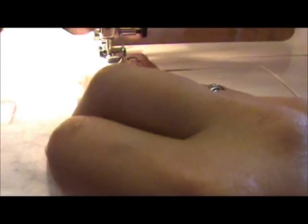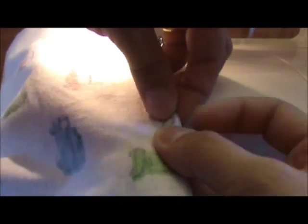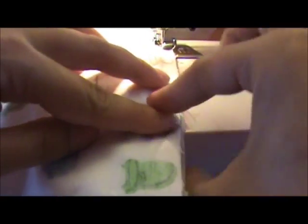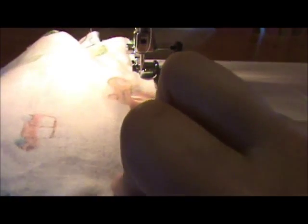Some people have troubles with their machines when they're sewing with pull. Mine really doesn't have any issues with it, especially if it's the shiny side that's down. But this time the shiny side isn't what's against my machine, it's facing up, and it still doesn't really give me any trouble. If you are having trouble, you can use tissue paper between the pull and your machine to help it slide. Just tear it off when you're done.